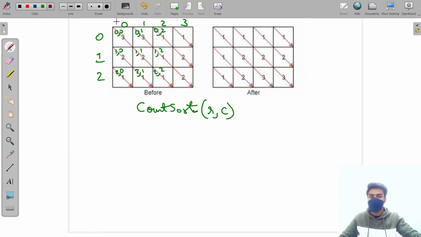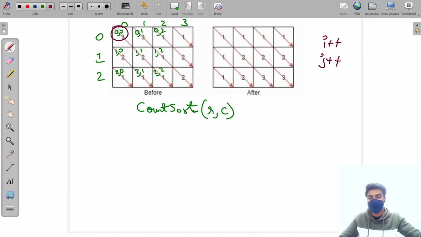Now every time we will sort it out and we will increment our i and j, because if I do not increment my i and j, how will I traverse the diagonal? If I only increment my i, I will traverse only the rows. If I only increment my j, I can only traverse my columns, but I have to increment both i and j.